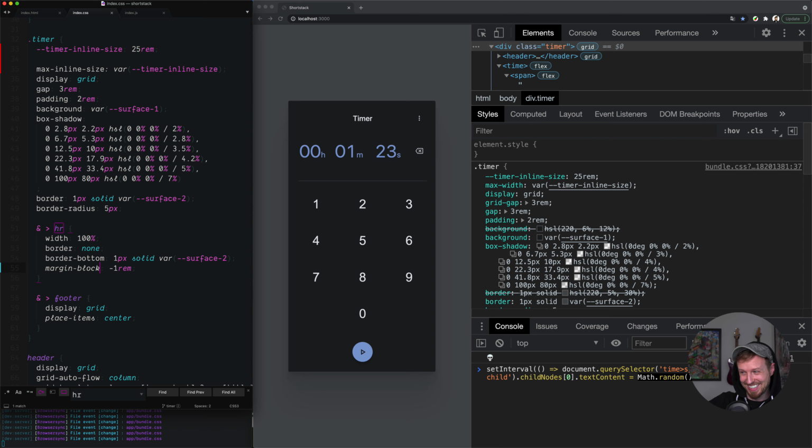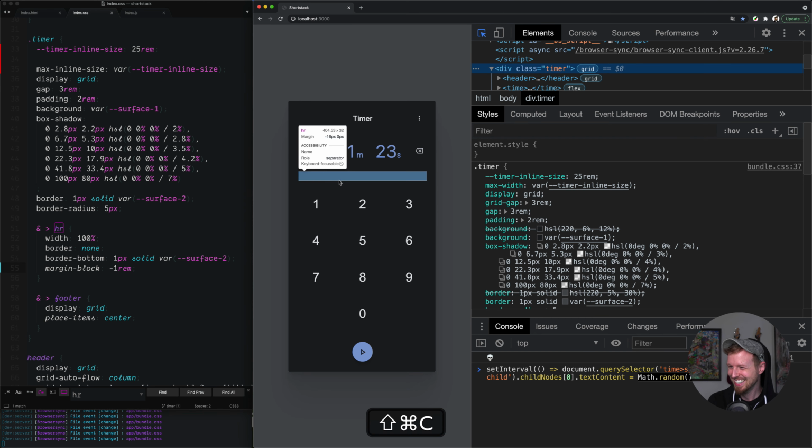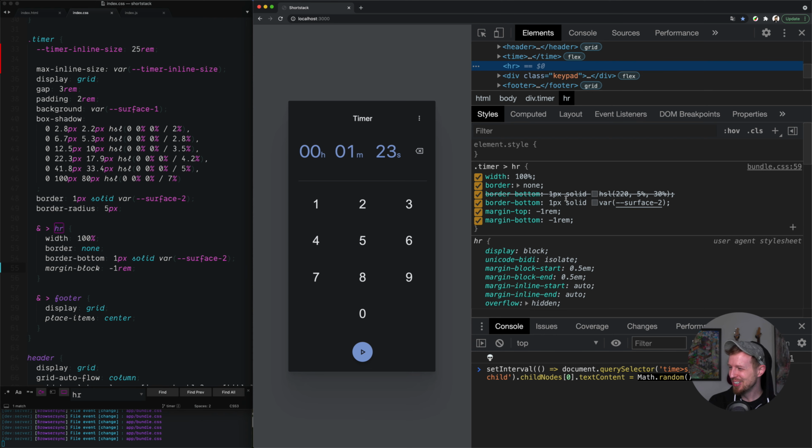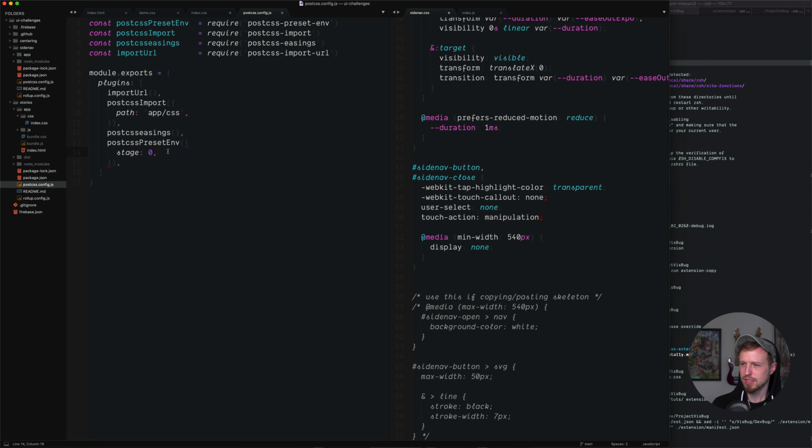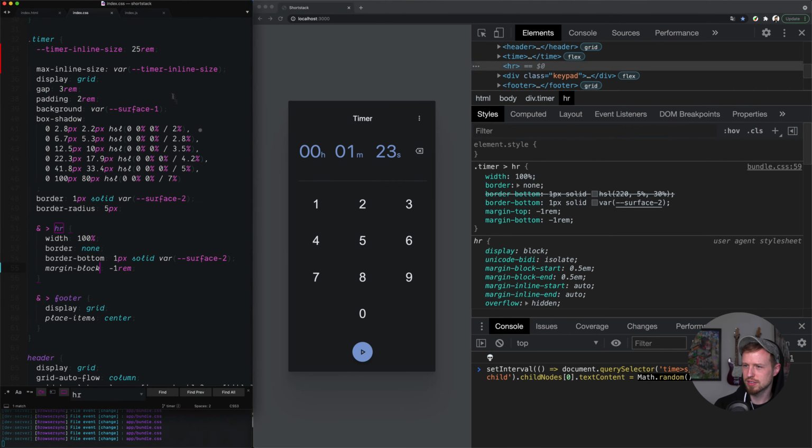Didn't do anything. No, why? Hey, look, it's here. Margin top, margin bottom. Oh, I need to go here. I'm just gonna do this right now. PostCSS config, take my staging. Oh, I need it for this particular, oh, wrong project.